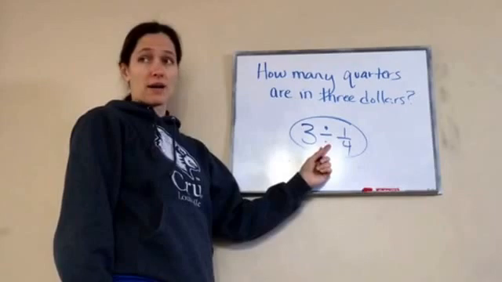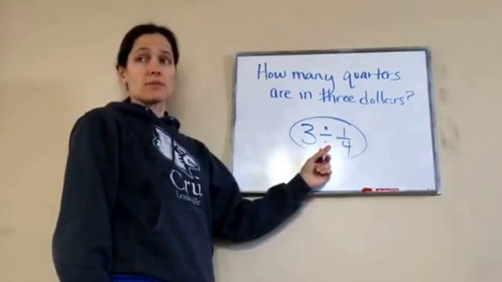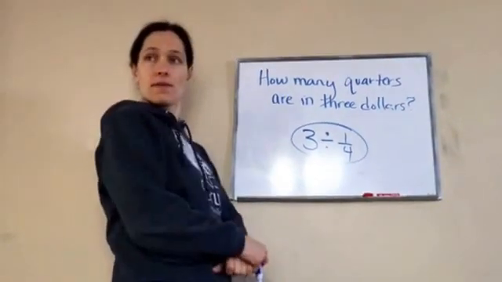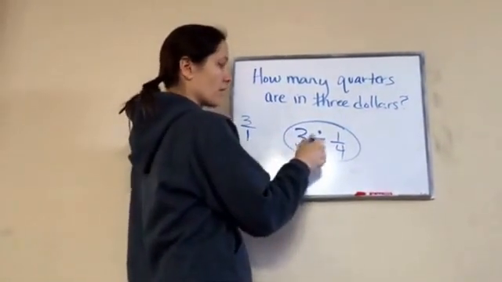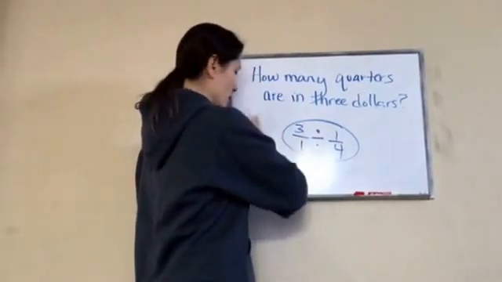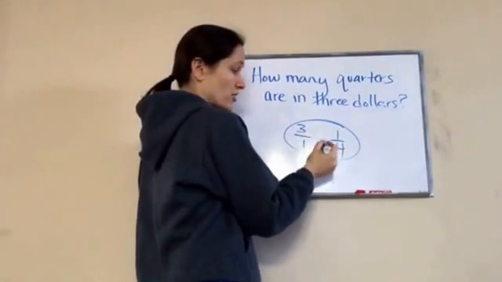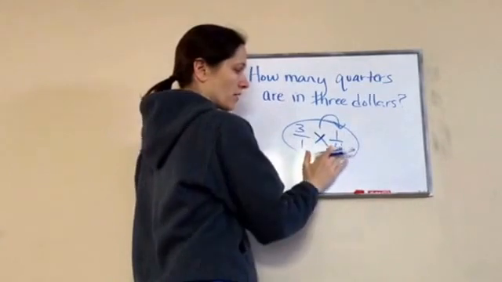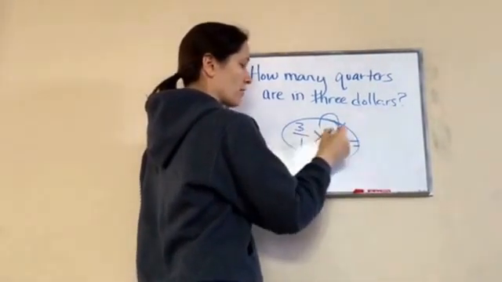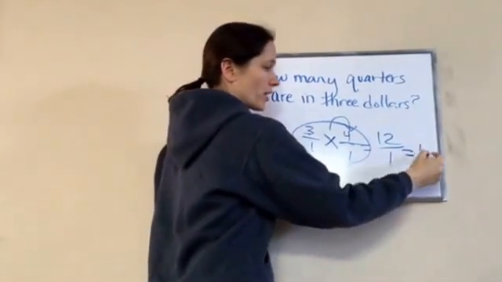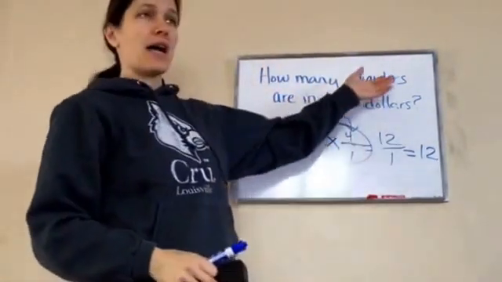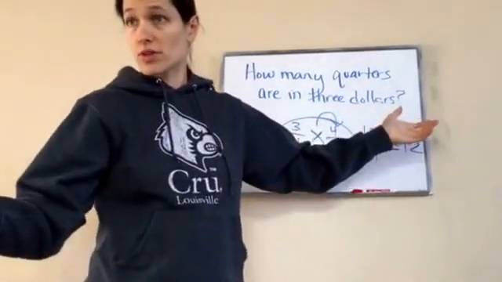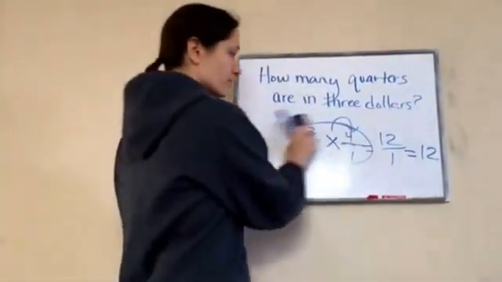We only know how to multiply fractions. Well, we learned how to divide them, but what do I do? Would you do the same thing? Oh, you can do three over one. So this is going to become three over one. And this? Change it to a multiplication. Multiplication, and what happens if I do that? And then you do four over one. Very good. And just do it. So let's do that. Three times four is twelve. One times one is one, so twelve over one is twelve. Which, that's what you told me the answer was. You did in your mind. But sometimes you're not going to be able to answer it. Sometimes they'll say, how many one-eighths are in three dollars? You can't figure that out because you're not thinking of in quarters. You see what I'm saying? So let's do another problem. See if you can get your brain wrapped around it.